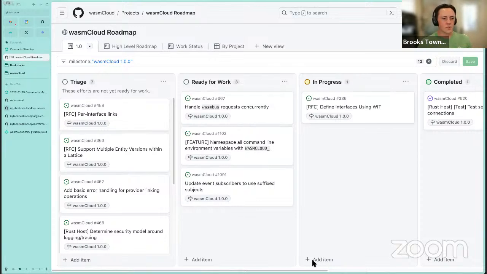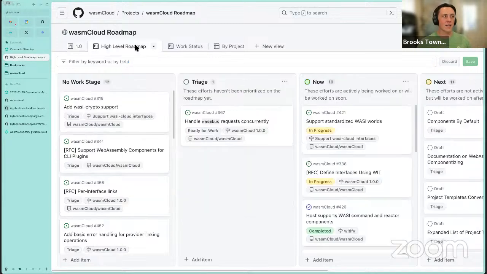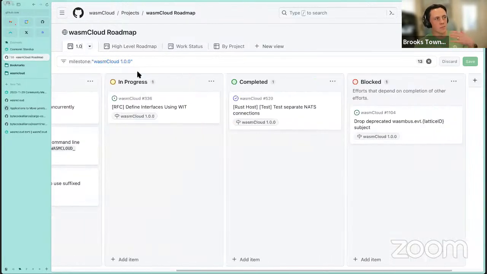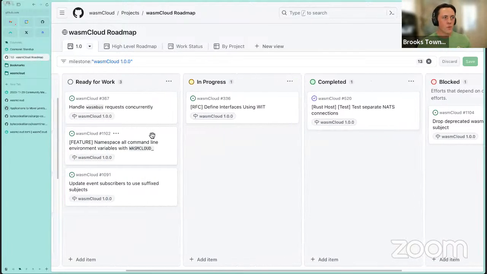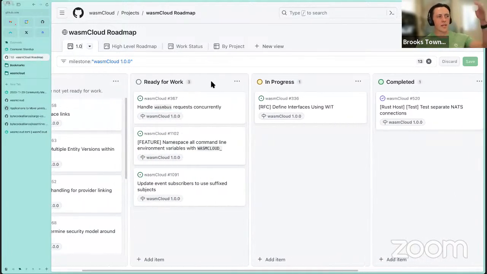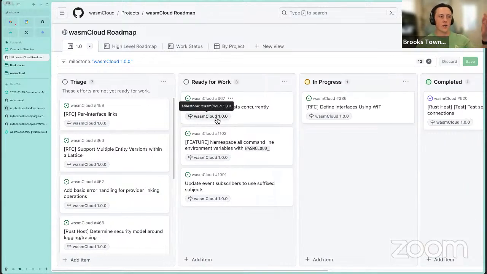But what I really want to socialize is this board. It's the same project view where we had our high-level roadmap that we published a little bit earlier this year. There's another table, the first one, for wasmCloud 1.0, where we're tracking every single issue in the wasmCloud 1.0 milestone.